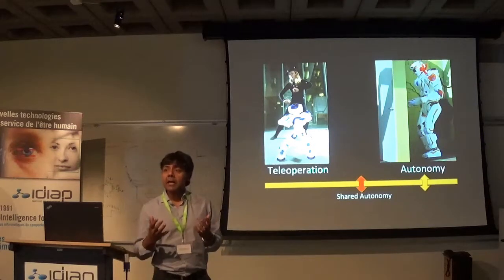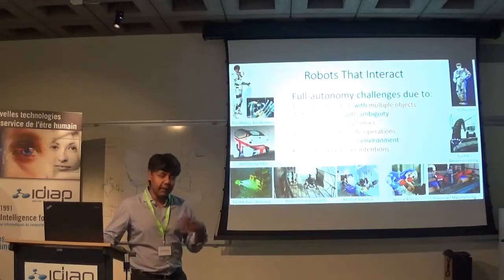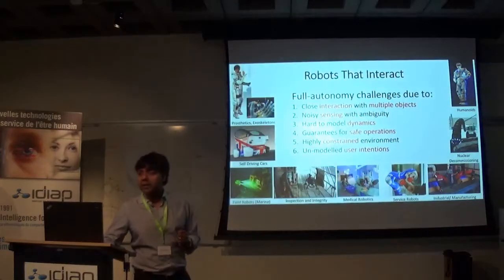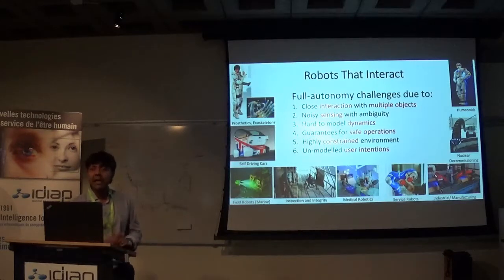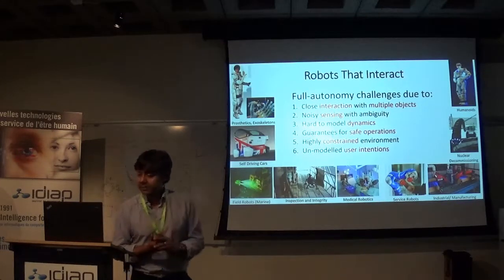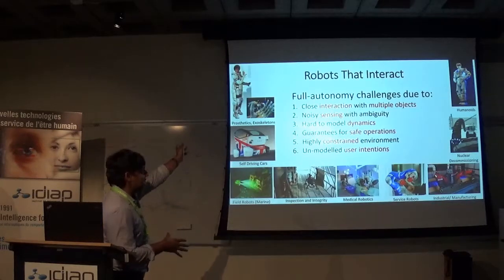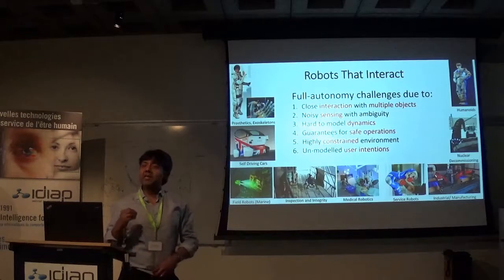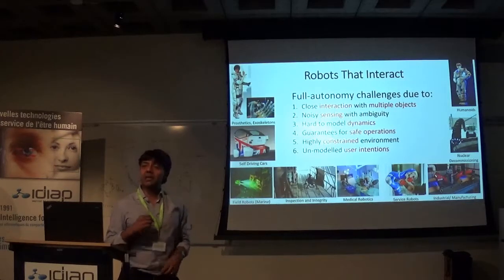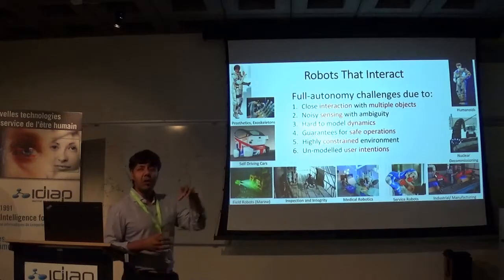All of those things we would like to devolve to the system rather than me having to specify all of those things. So that's really the challenge in the next wave of robotics that we need to do. And again, a new kind of science is needed for that. So again, I've just listed here the reasons why fully autonomous behaviors, as one would have thought about in terms of a quest for doing things, is probably not going to be our end goal.